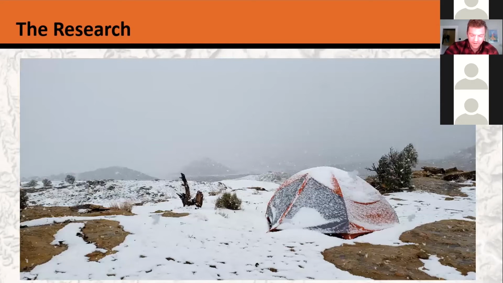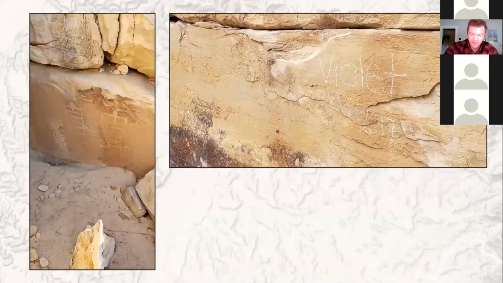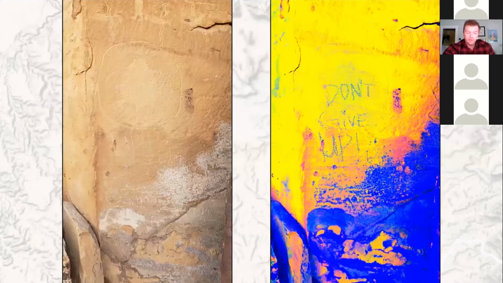I unfortunately encountered the effects of depreciative behavior and vandalism at the Rochester panel. The one on the left is some excavation of a petroglyph near the main panel. And near the end of my data collection, I did discover some etching on and around the panel. This one in particular was etched on the main panel. I did report this to the BLM, and some of my footage might be of use to the authorities in finding out who perpetrated this.